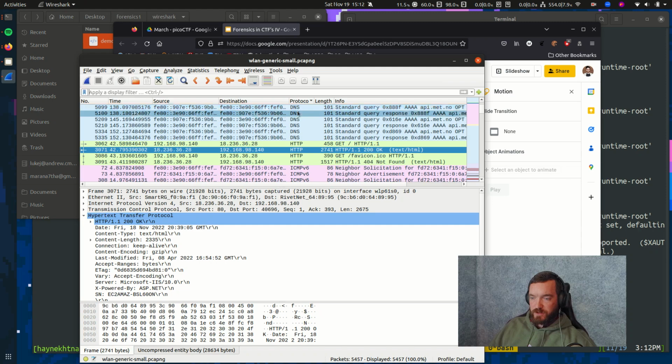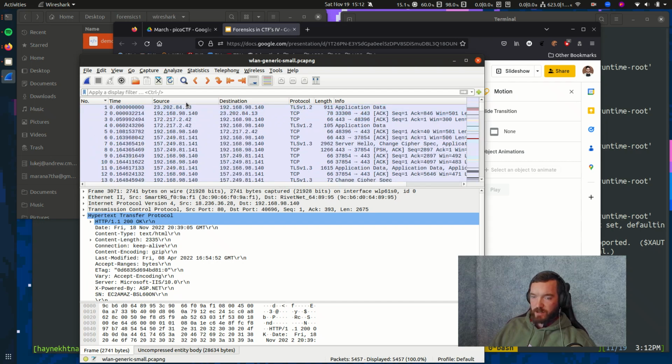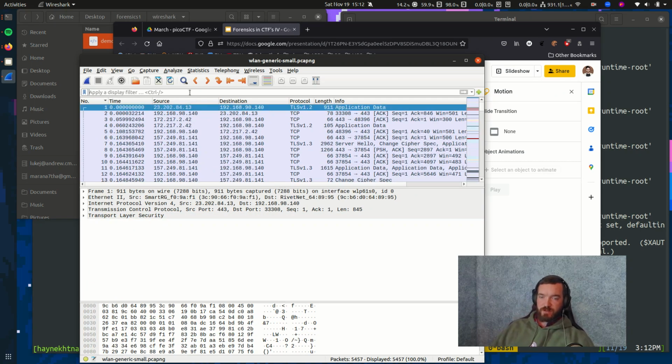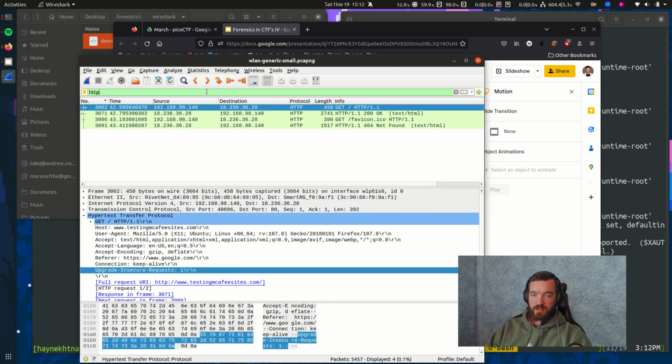So instead of using this protocol sorting method, a cleaner and easier way to do this is to type HTTP into the filter box, press enter, and there it gives you all the HTTP packets in the packet capture. And this number can be useful down here. It's saying that 4 are displayed out of 5,000, and that's a tenth of a percent. That can be useful to know how many packets have been filtered out based on your filter.